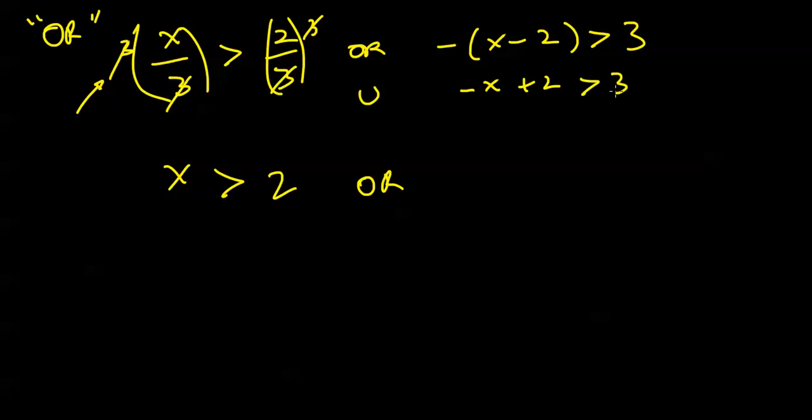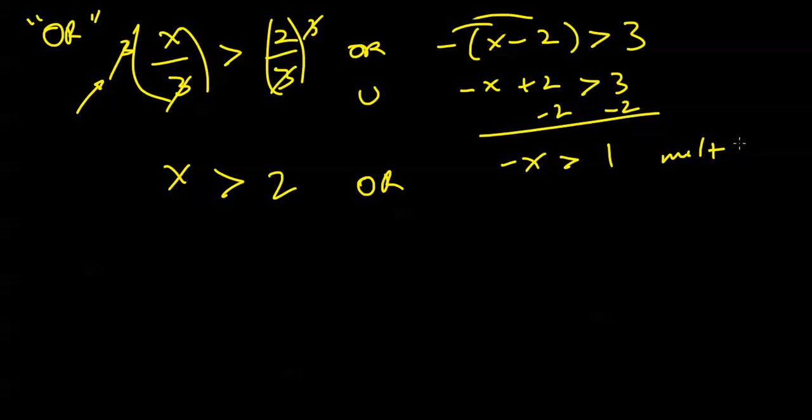if I clean things up on the left-hand side, I'm going to isolate x on one side of the inequality statement. I'll multiply this negative sign through this expression. I'll get minus x plus 2 is greater than 3. I'll subtract 2 from each piece. I'll get minus x is greater than minus 1. I'm sorry, positive 1. And now I'll multiply both sides by negative 1. But remember, negative 1 is negative, and I must reverse the inequality arrow.